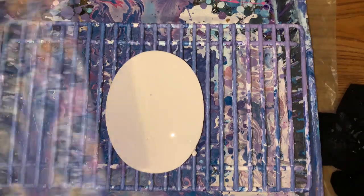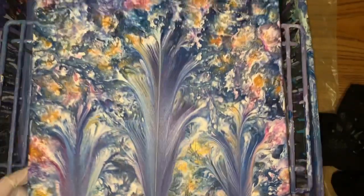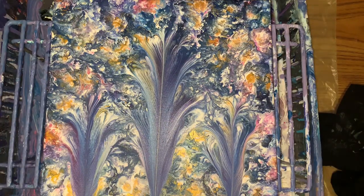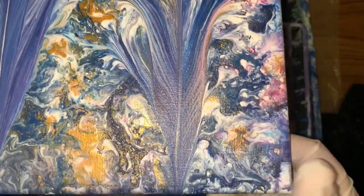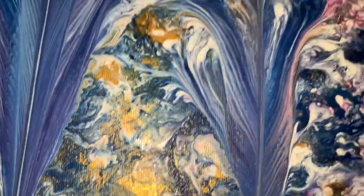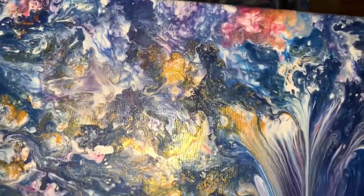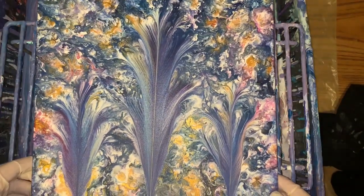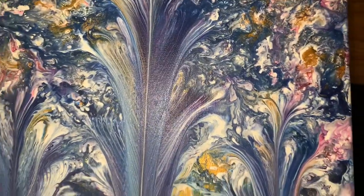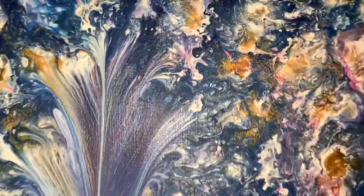Let me go get that painting real quick, I'll show you. I did this one the exact same way. Isn't that cool? I love it. So I put the acrylic paint, then I used acrylic ink, then I just did a chain pull. Look at the gold in there, though. I'm just really, really happy with the outcome of this one. I just love it. Because I've never had anything like that — that pretty of a chain pull. I didn't even put paint on my chain. I just took the chain and went over it like a whole bunch of times, and it just ended up real pretty.